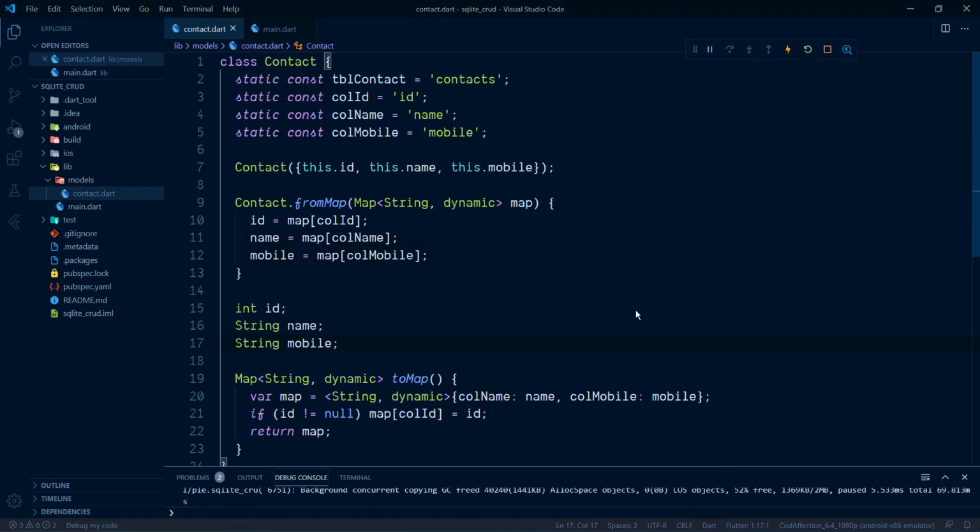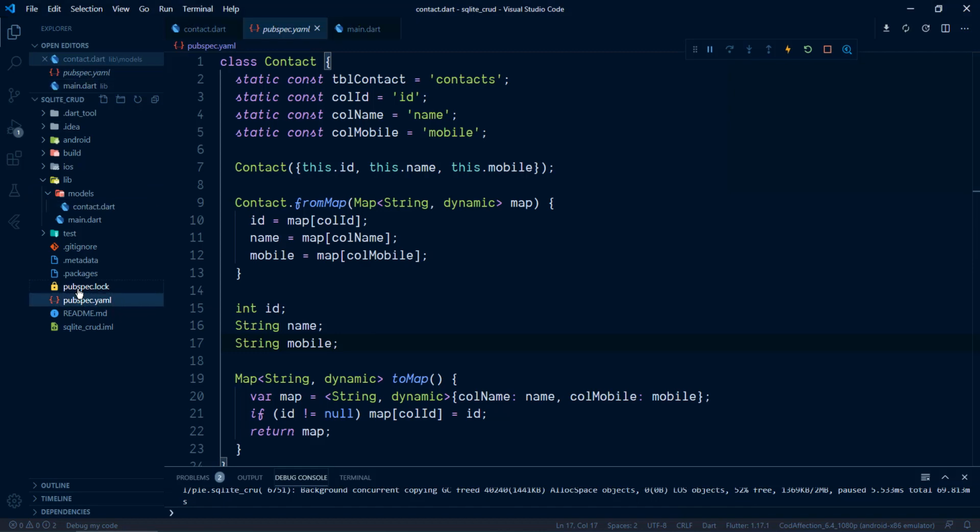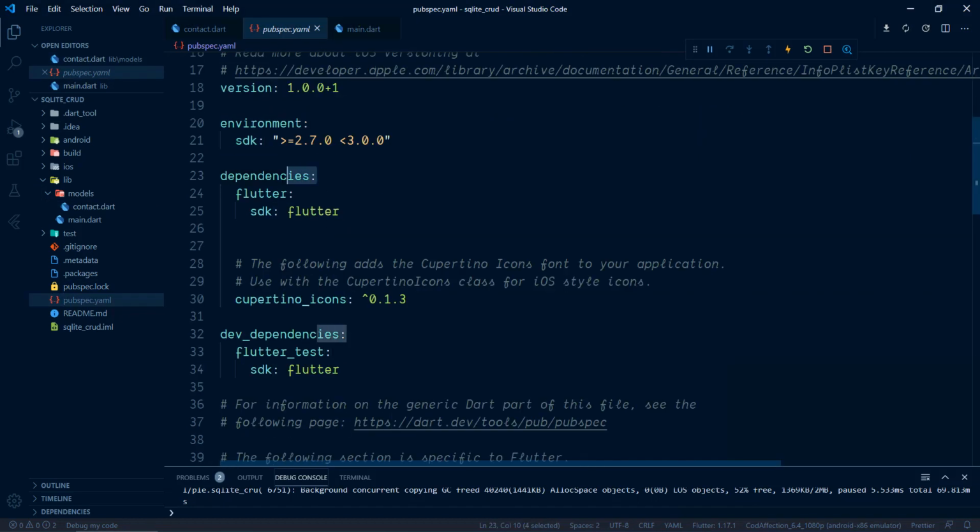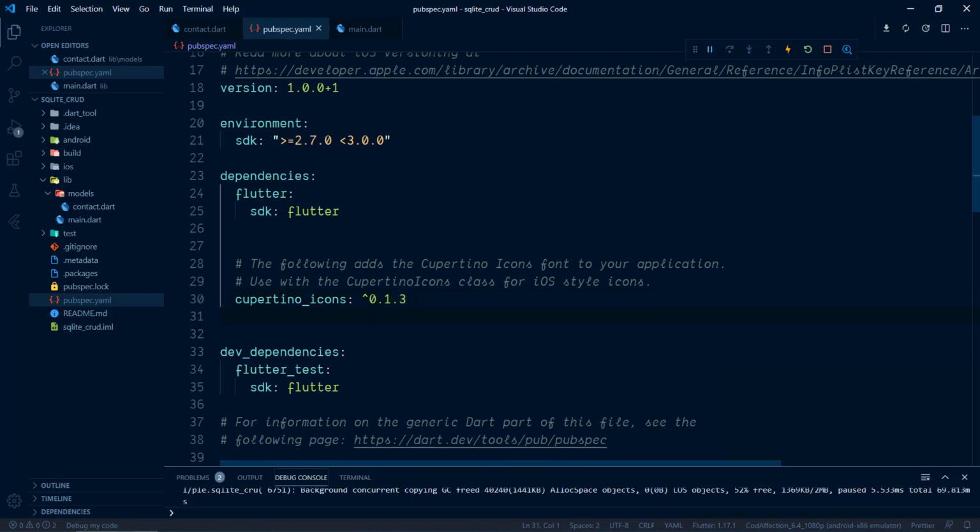Now we are going to implement the Flutter CRUD operations with the package SQLite. So first of all, let's add the dependency for the package inside this file here, pubspec.yaml. Inside the file, you could see this section for dependencies. You could see a few packages already. For example, we have Flutter SDK here and Cupertino icons here. Now let's add the dependencies for our application here. Make sure that you leave 2 spaces before the package name like this.